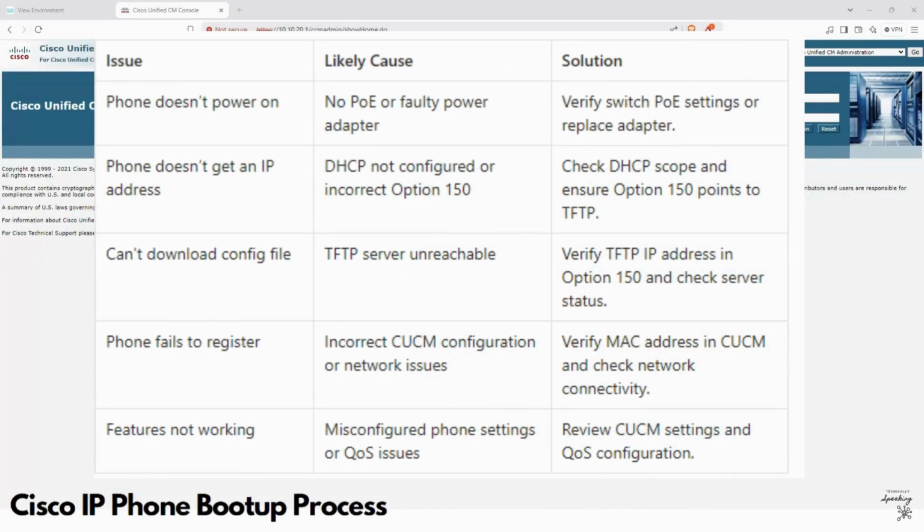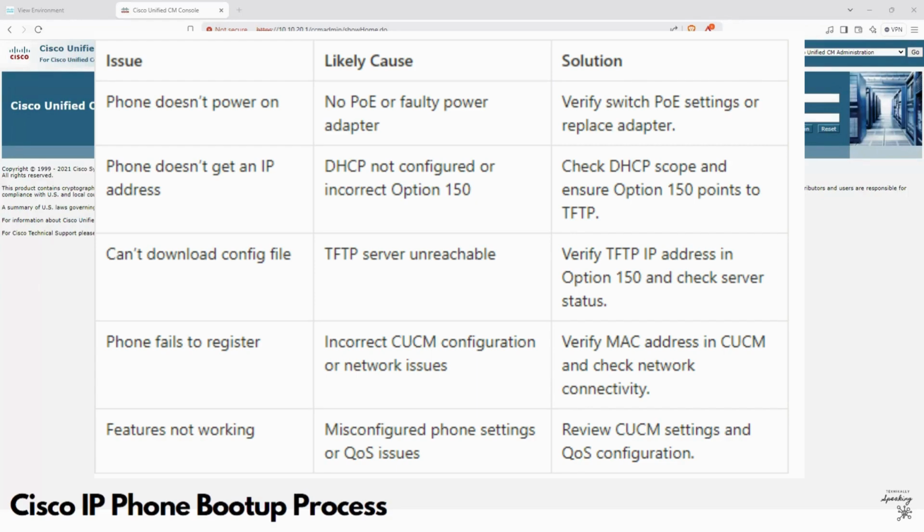Now there will be some common problems with this process, such as the phone doesn't power on, the phone doesn't get an IP address, it can't download the configuration file, the phone fails to register, or it does register, but some of the features are not working. There are some likely causes that you can check to troubleshoot more effectively.